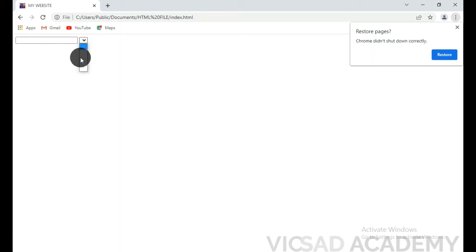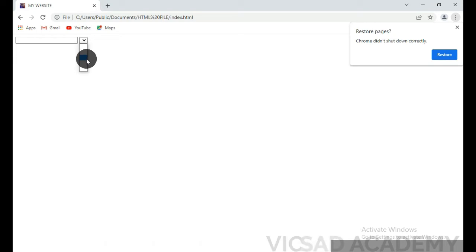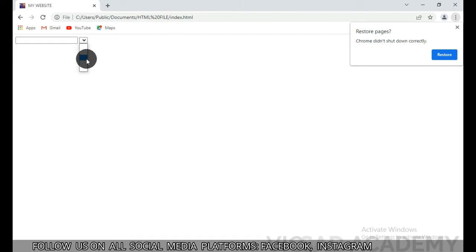My drop down has nothing to show because I've not typed in the text that will show in between the opening and the closing option tag. It is the text inside the opening and closing option tag that will be displayed there. But remember, those options you are seeing that do not have any text carry a value, and the moment I click on any of them and submit my form, that is what the form will carry, even though there is no text to display.